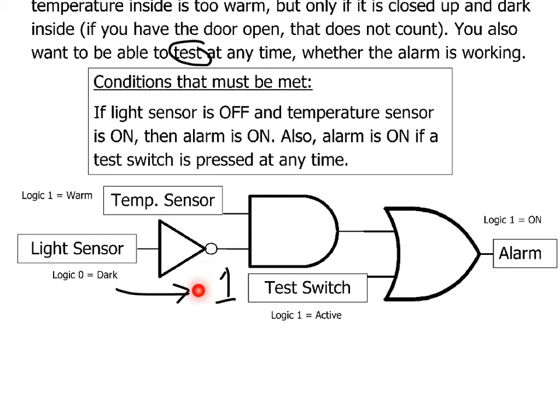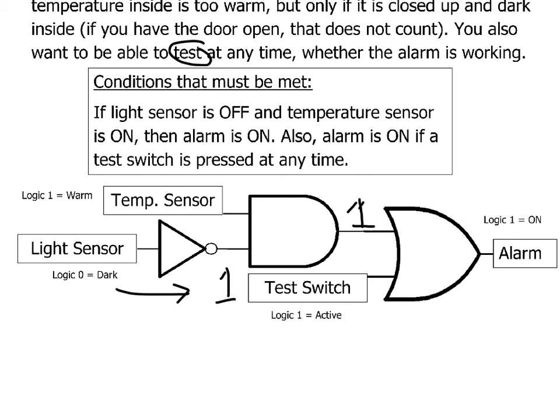Okay? So that means now we have a logic 1 we can work with, and we have another logic 1 for the temperature sensor. So if we have 1 and 1, and we input them into an AND gate, that's going to give us an output of 1. The output is 1 when both of the inputs are 1, and that means it is an output of 1 when it is warm and dark, and those are the conditions when we want the alarm to sound. Too warm, but also dark. If that's all we cared about, we could just stick the alarm there, bam, all done. But we also want a test switch.